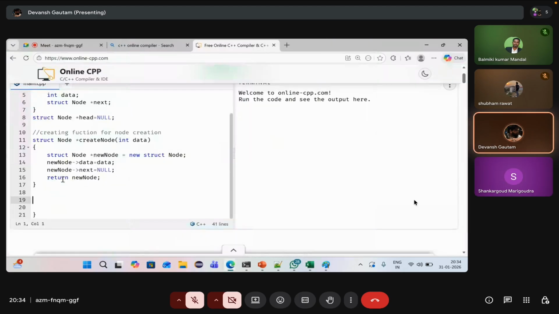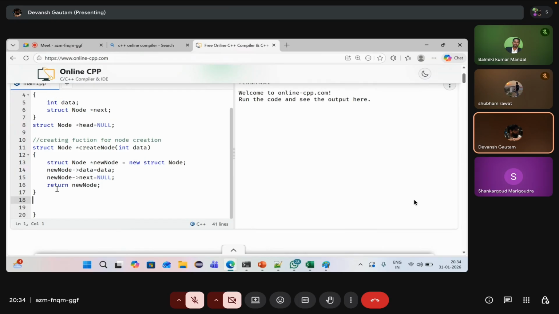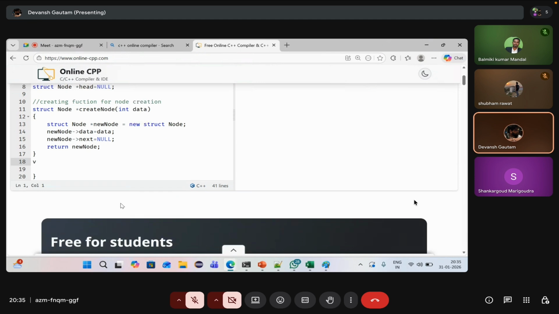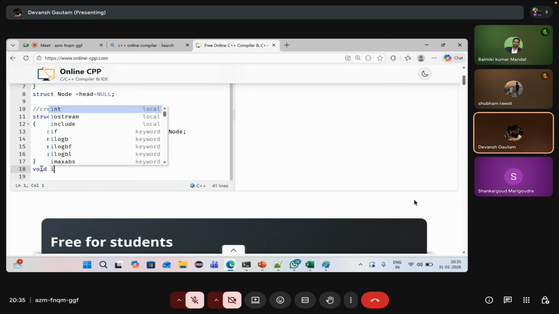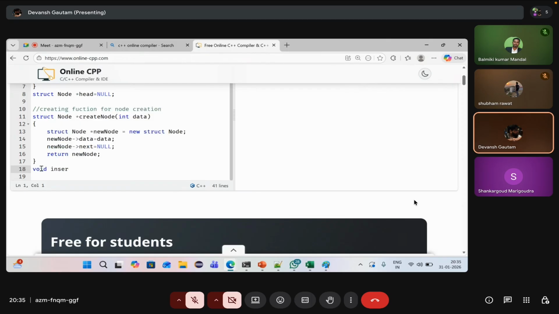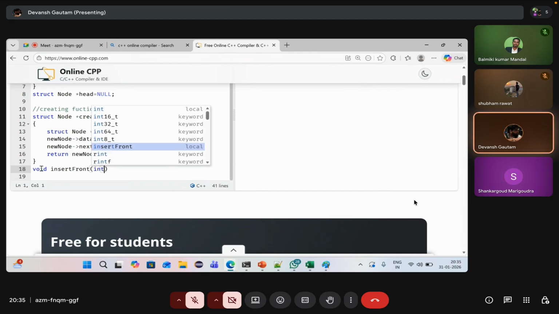So we'll create a function, void insert in front, with int data.